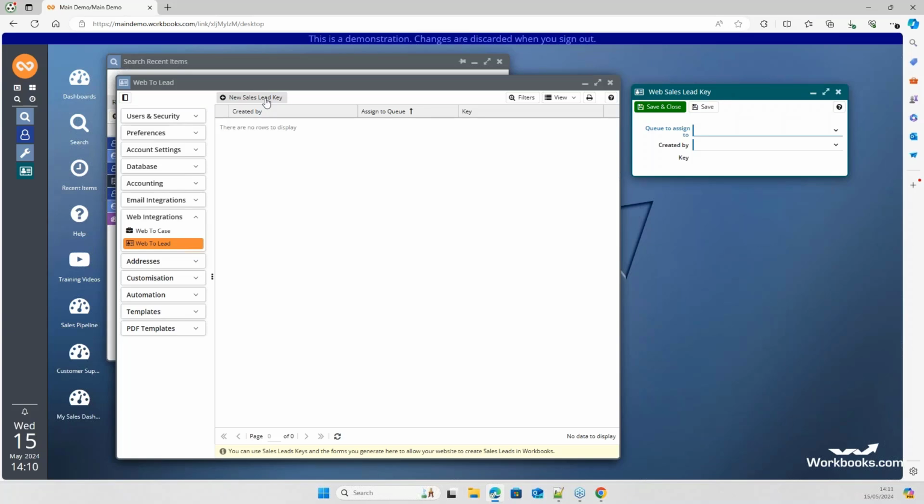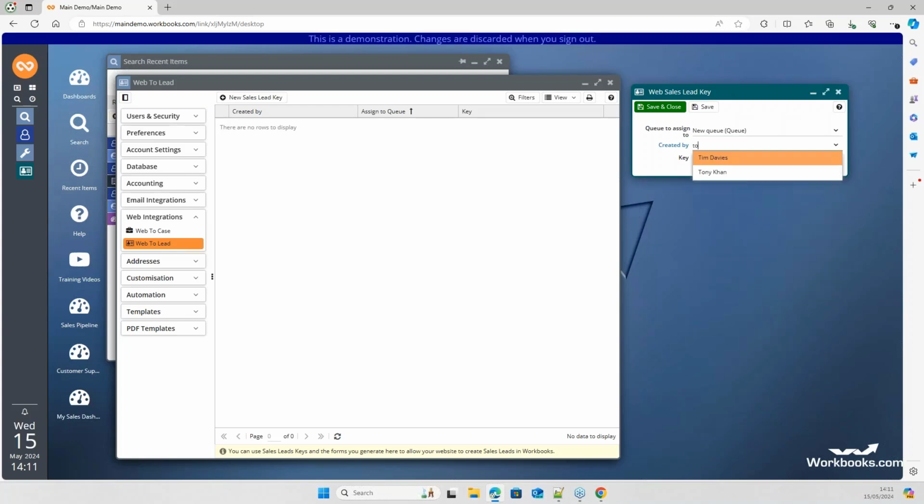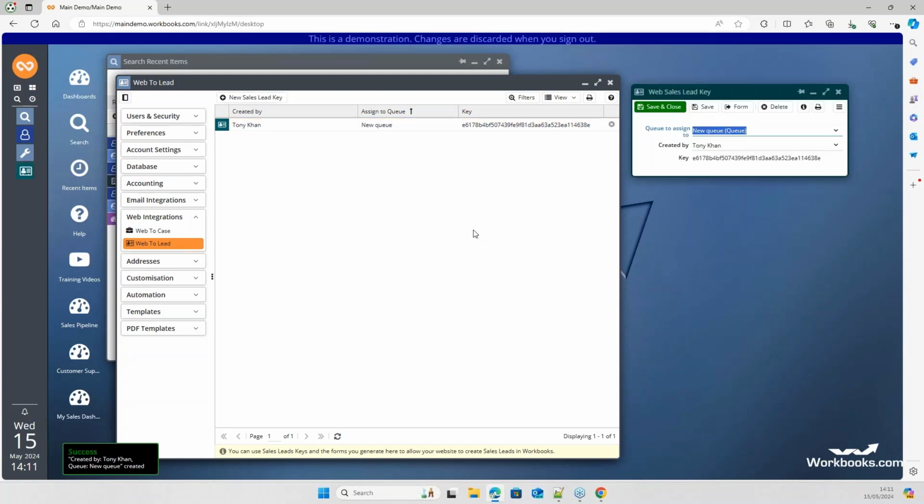Here, we can drop it straight into Workbooks and tell people or a group of people. So for this, I'm going to say it's into the new queue. I don't think it matters who I am, but as I'm in as Tony, I'm going to say Tony created it. And now I have my form ready to use.